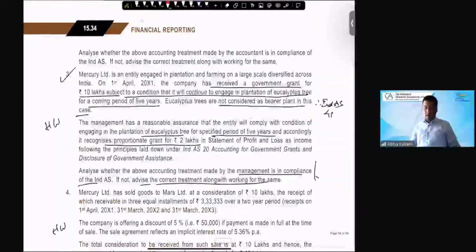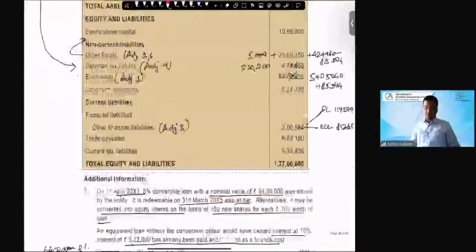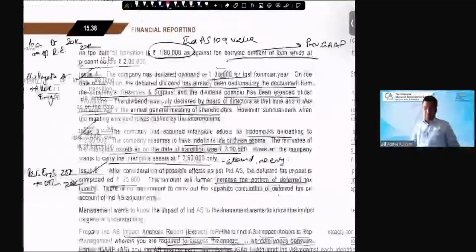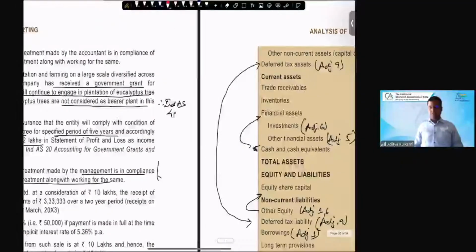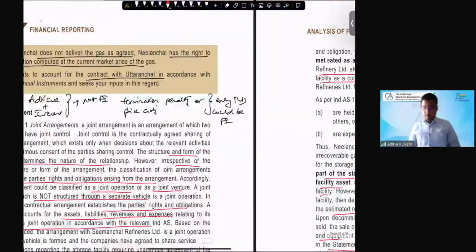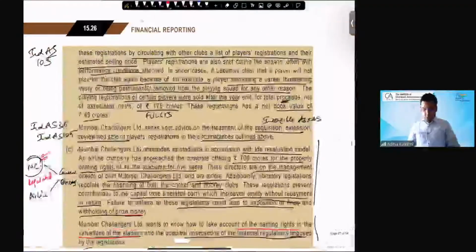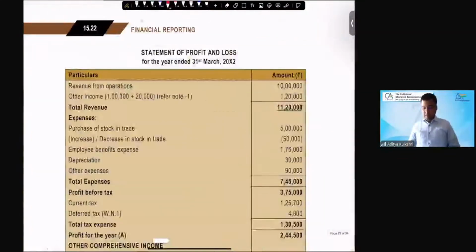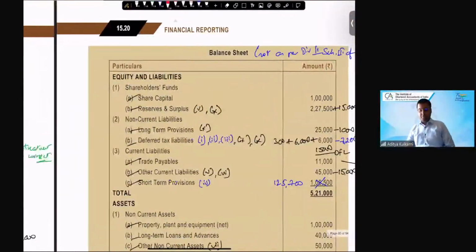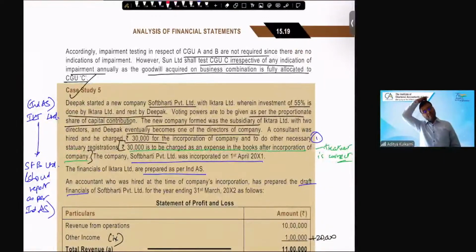Okay, I want you to try some of these questions as homework. I have marked 1, 2, 3, 4. I want you to try these 4 questions for homework. Can you try it out? Yes, sir. Please try it out. And if possible, read this question of Soft Bharti Limited. Yes, this is the question, case study 5. Just read this question so that you are familiar with the adjustments.